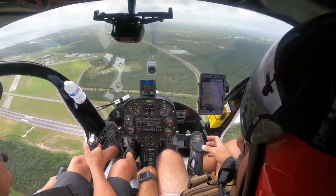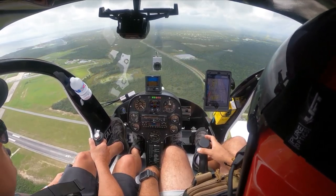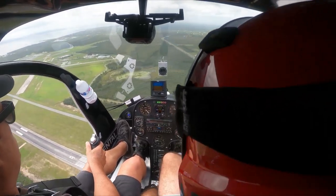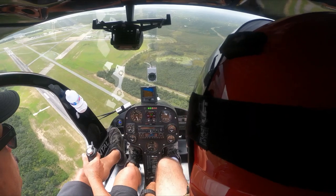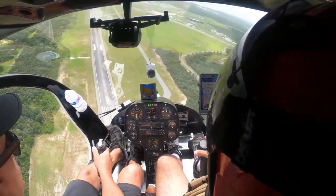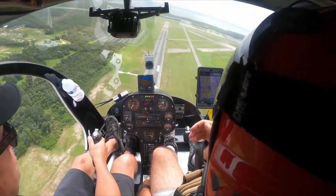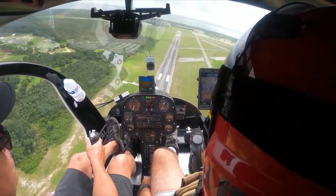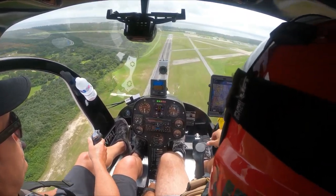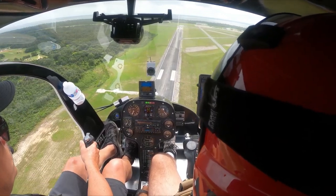Alrighty, in 3, 2, 1, down collective, all the way down, all the way down. There you go. Okay, checking the rotor. Airspeed, rotor, landing area. A little less left pedal. Not so much left pedal. There you go. All right, you got the landing area sure.